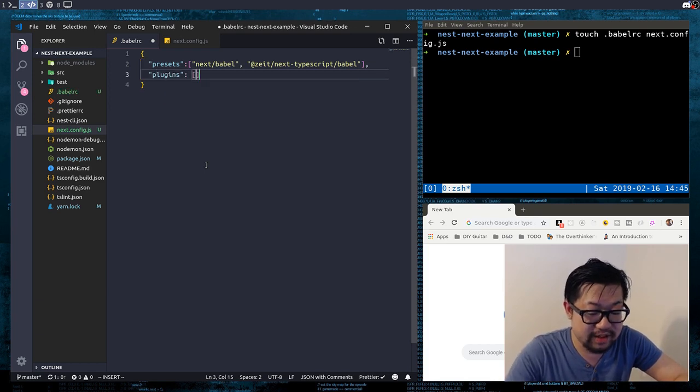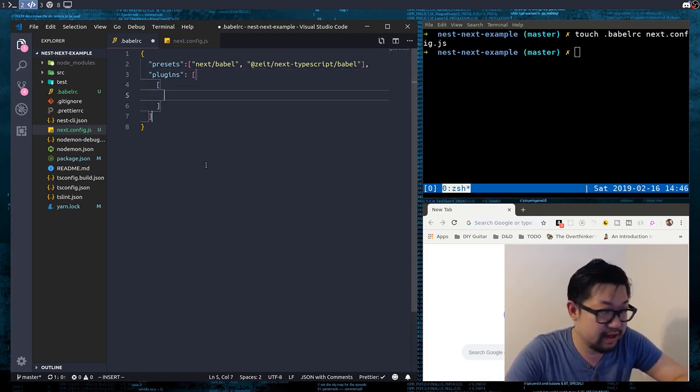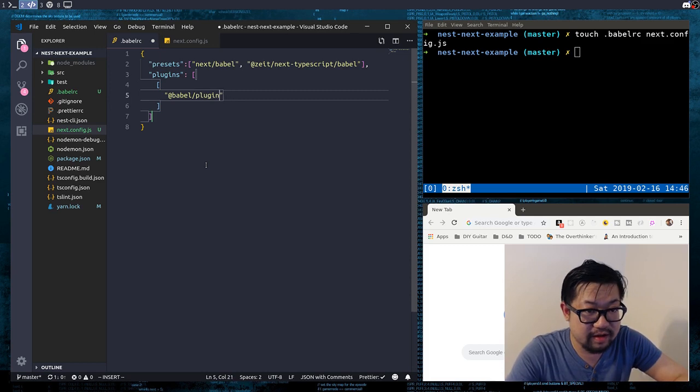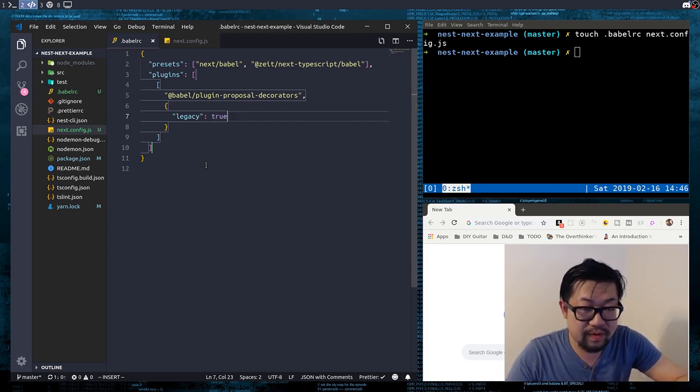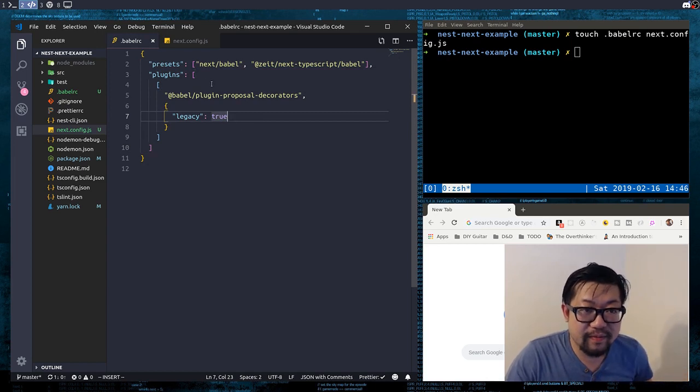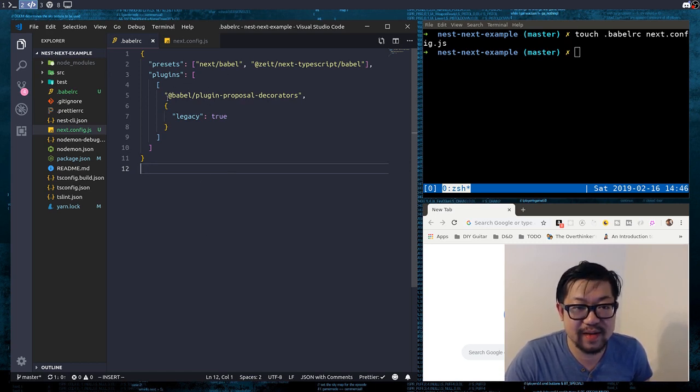And then we have to add in the plugins for the decorators. And so this is an array with another array inside of it. @babel/plugin-proposal-decorators. And then the second index is going to be an object with legacy equals true. Why is it doing that? All right, and this is just to let the Babel configuration for Webpack understand that we're going to use TypeScript decorators. That's what this thing is. And it's also going to use TypeScript for Babel, so blah, blah, blah.